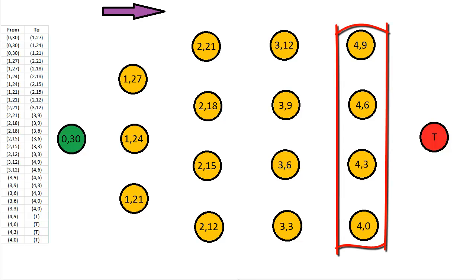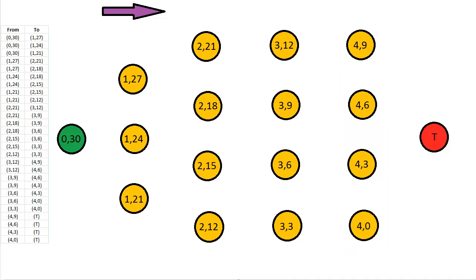However, in our network, we could have one of 4 different final steps. We could have 4.9, 4.6, 4.3, and 4.0. So in order to have one concluding node, we make a dummy node at the end with an arc length of 0. Now, that will make more sense once we go ahead and draw everything in, but I just want to point out this one is a little different because we could have one of 4 multiple endings, but we still have to have one destination in order to make this type of problem work.